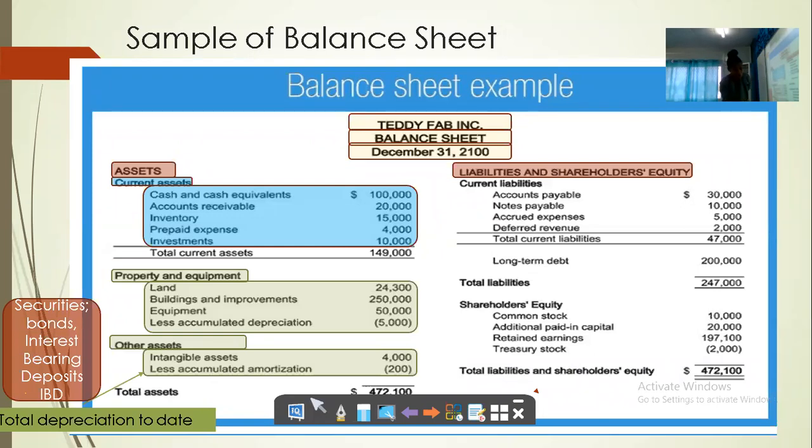And then moving on to the other side of the balance sheet, you have the liabilities and shareholders' equity. Liabilities are also further divided into two smaller groups. We have current liabilities and long-term liabilities. Well done. Okay, what's the difference between the current liability and the long-term liability? Anyone? Current liabilities are those you can pay off within a year or less, well done, and long-term liabilities are paid over more than a year. Okay, so don't forget that.